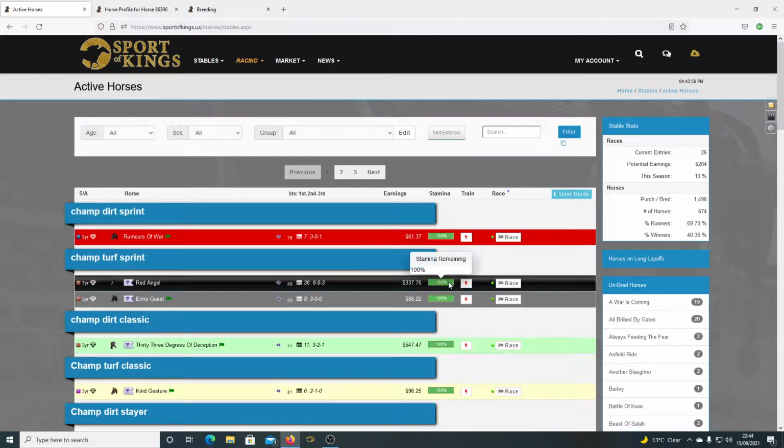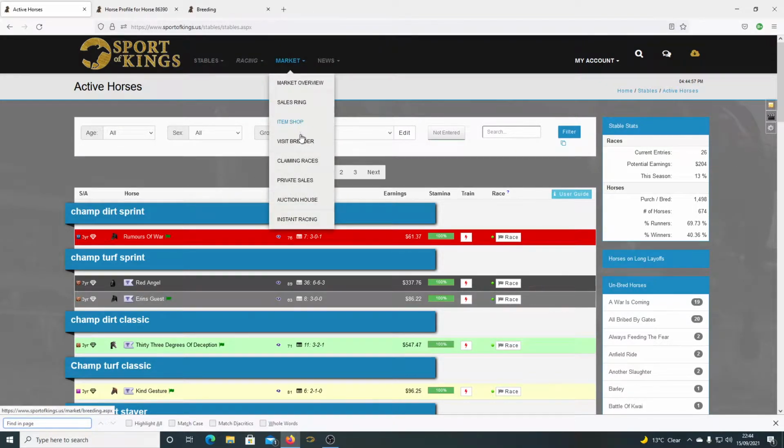Hi, so this is another video on how to train your horses on Sport of Kings. This time we're going to be looking at homebreds, and although the process is still the same, we're going to have a quick look at the evaluation process as well. So we'll go to Visit Breeder.